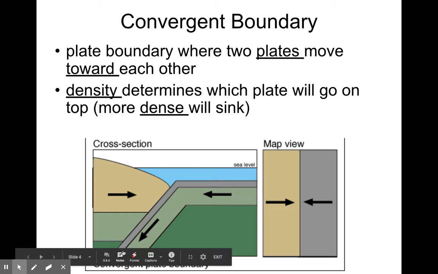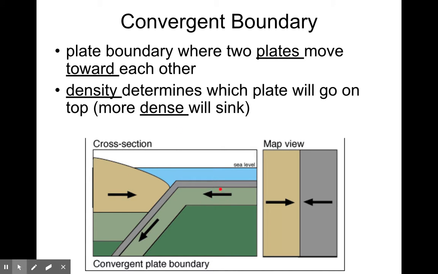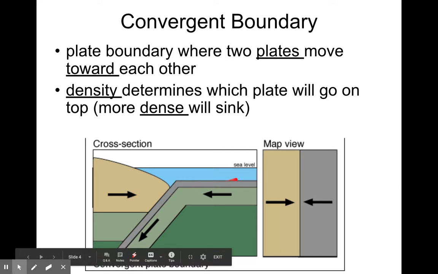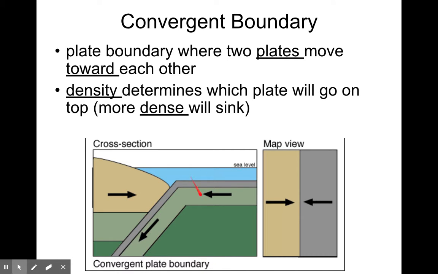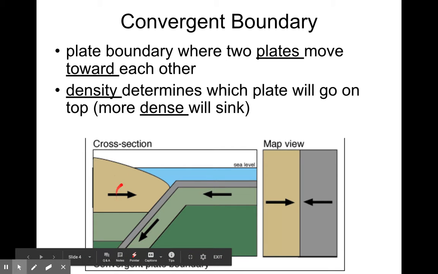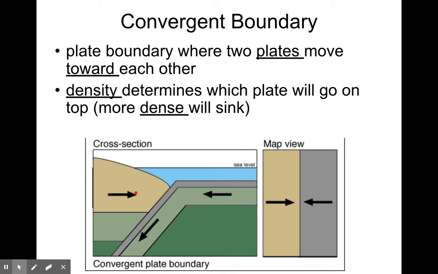Now, sometimes one plate will go under the other. So this is kind of something we've already talked about. When one plate goes underneath the other, we call that subduction. And this plate right here goes underneath of this brown plate because it is more dense. So it sinks. Now this is a continental plate. This is an oceanic plate. And how do we know that? Well, 1, it's thinner. And 2, here's the ocean. And it says sea level right here. So the oceanic plate is more dense, therefore it is going to sink underneath of the continental plate. That always happens. When oceanic and continental collide, the oceanic goes under the other.